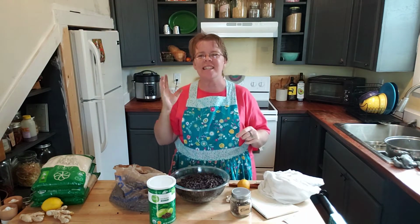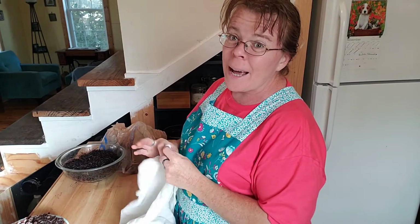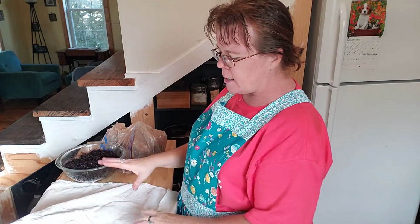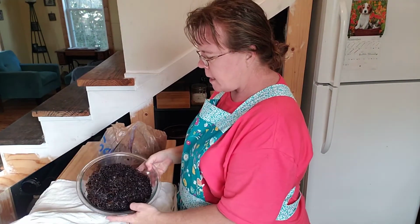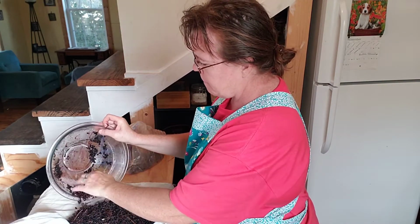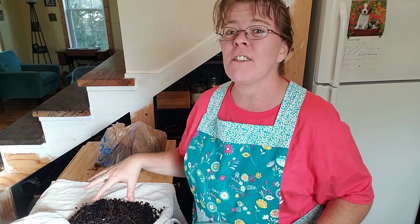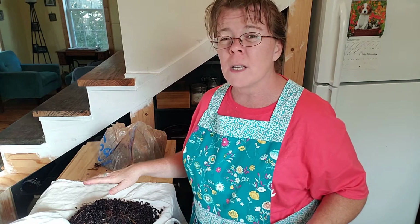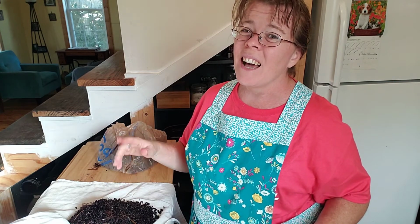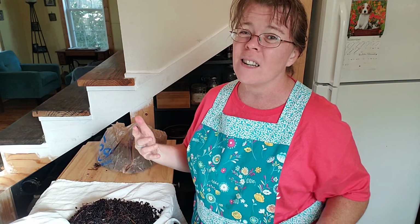So I will move the camera and get the water going, and we'll come back as the water is heating up. Bagging my elderberry is rather easy. It doesn't have to be all that hard. It is just a tea towel, and I am just going to pour my elderberry into the towel. Now, if you don't want your clothing stained, you definitely need to make sure that you keep it off your clothing. And the same thing for your hands. If you don't want your hands stained, then I might recommend that you use some rubber gloves or something.